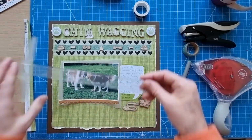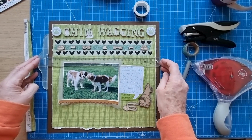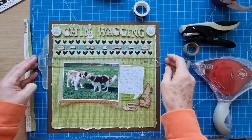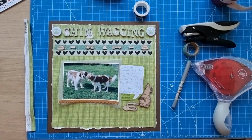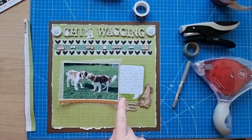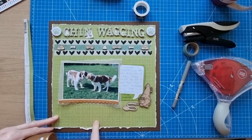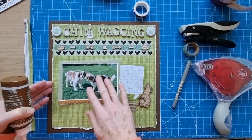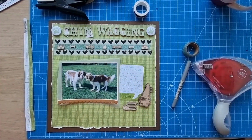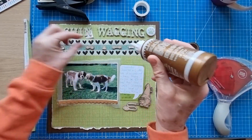We can get the ruler and see where the center is for that piece, maybe, and then they can just space the others out around it, which I think will be nice. Yeah, I think I'm going to go with that. Well, I've actually already put the washi down, so I am going with it. I'm just wondering about what I'm going to do down here. I'll think about that. I probably will add staples to this washi as well, partly because it secures it and partly because I really like the look of it. So two reasons really.